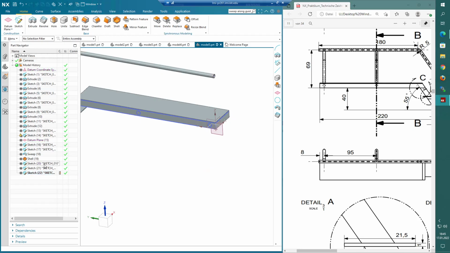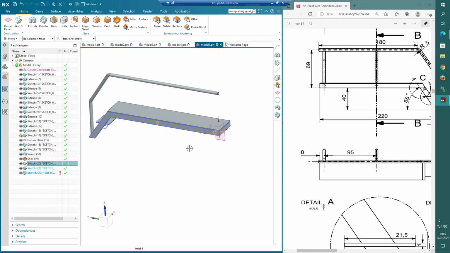We just have to keep in mind that sketch 20 now is the one with both that I will use to demonstrate how the error looks, and 21 and 22 are the ones that we actually need to use.